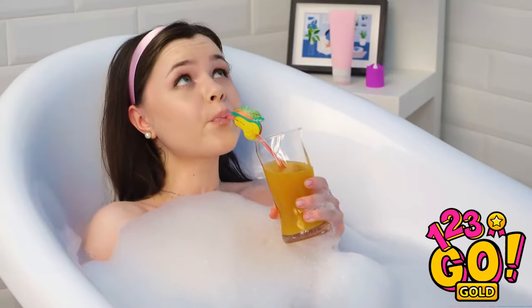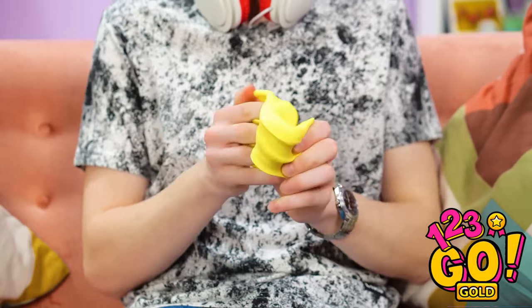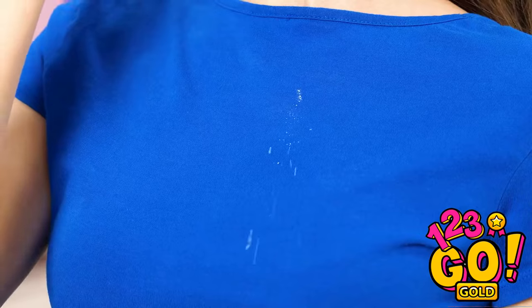This is everything I need. Perfectly relaxing. Oh, this slime is so fun to play with. Okay, I need to touch up my foundation. Perfect! I'll finish with a quick hairbrush.